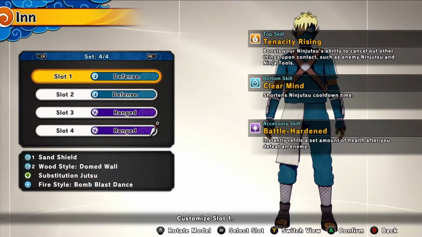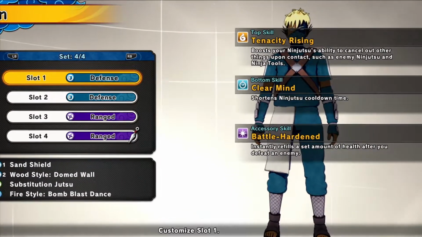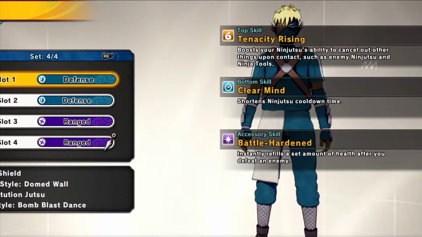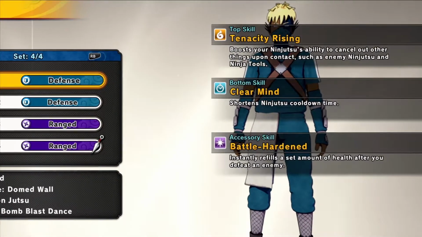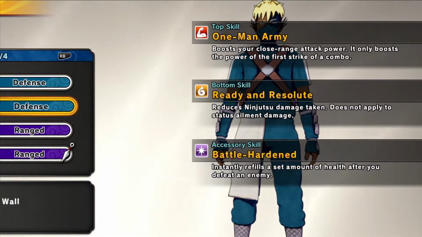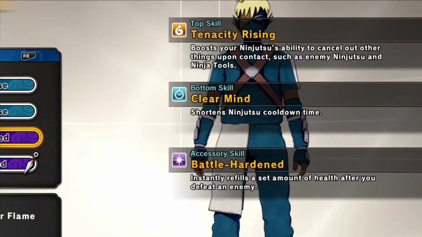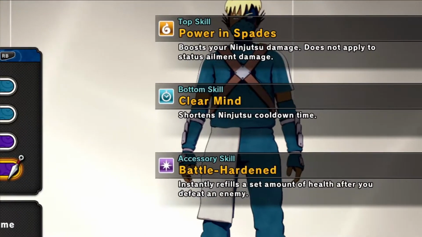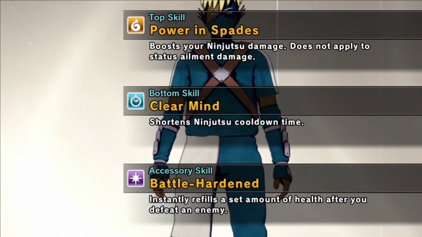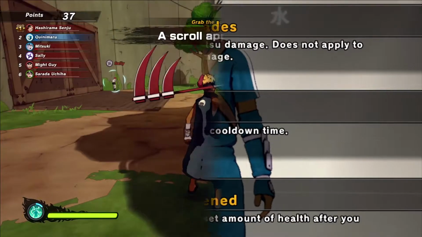For this video, we'll be going over Tenacity Rising, which is supposed to increase your ninjutsu's ability to cancel out other ninjutsu. So this would be like canceling out a fireball or something like that. The other builds I'm going to be using are not going to have Tenacity Rising, and I'm going to show you the difference when it's on and when it's not equipped. And hopefully in this video it'll give you a better understanding of the ability, and you'll know if you should be running this on your builds or if it's a waste of time.